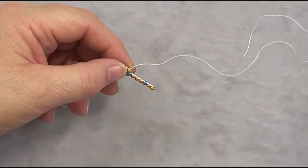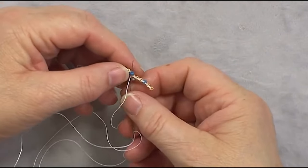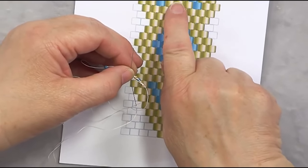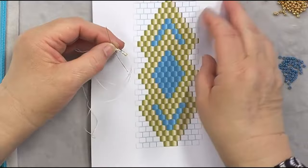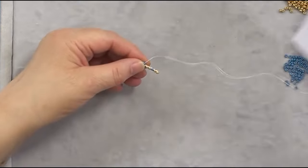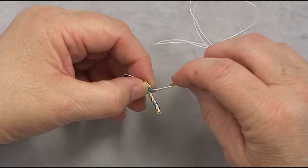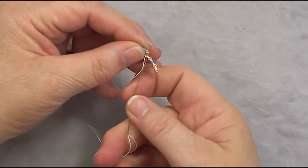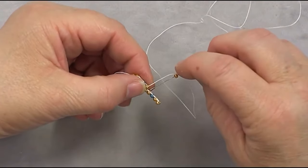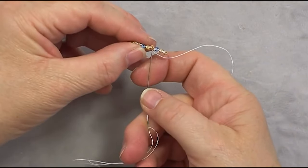So now we're going to do our next one, and as before, we're going to carry on along the row. We're going to go all the way to the end, and I'm going to follow this pattern. So I'm going on this row here. So it's 2, 1, 2, 1, 2. So it's nice and easy to do. I'll move that out of the way because then you can see the bead. So 2, 1, then I'm going to pick up 1, through there, and another one. You're just moving along to the next bridge and up.